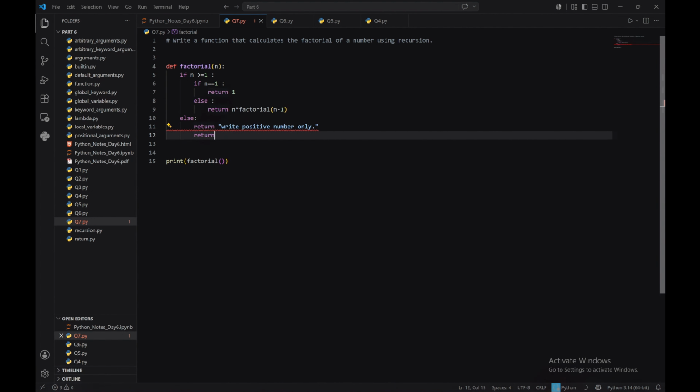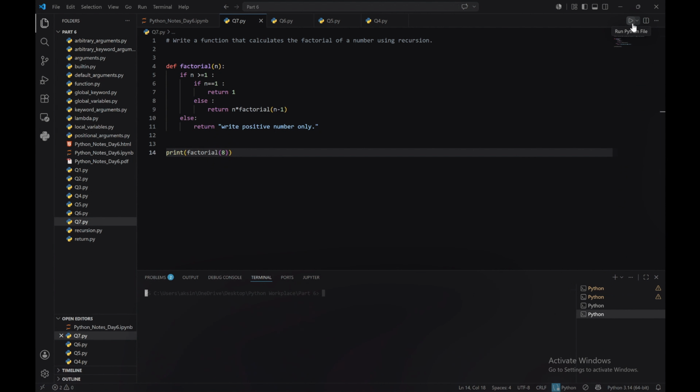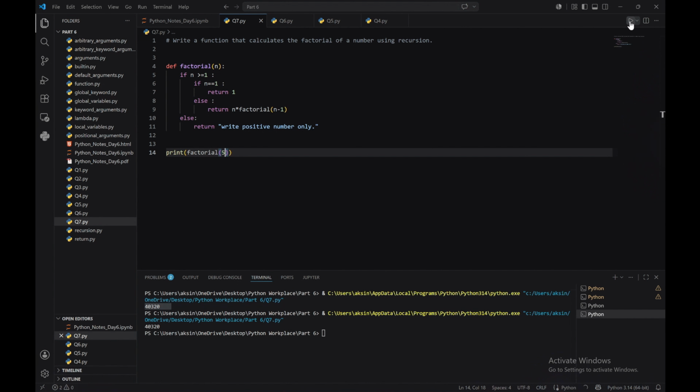Factorial of 8. If we need to find the factorial of 8, as you can see, it is going to print factorial of 8. We are going to first write factorial of 5, as it is going to print 120. So factorial of 5 is actually 120, so it is going to print that.